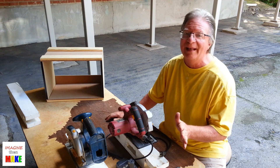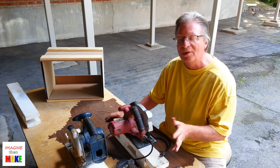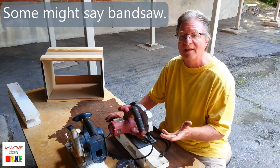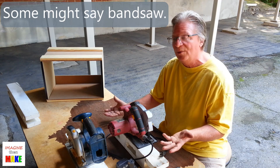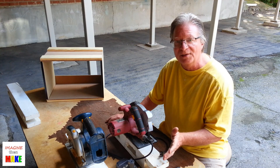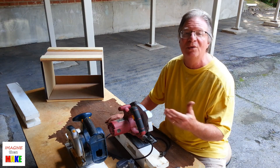First off, I want to say I don't have anything against using a table saw. If you were to ask 10 woodworkers what's their most valuable or most used tool in their shop, maybe 9 out of 10 would say it's their table saw. And for a lot of them, their table saw sits right in the middle of their shop like a centerpiece. I was one of those guys for a while too. But now I'm in a smaller space, paying more attention to dust collection and noise generation, and that's what inspired me to start thinking about alternatives to the table saw.